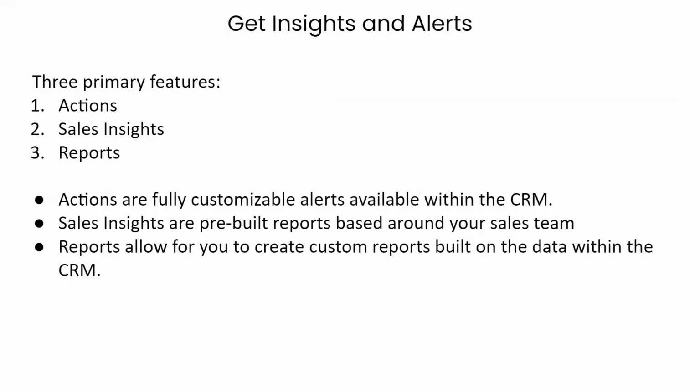So the actions page lets you not only get desktop alerts based on what you've configured, but it also lets you receive alerts through email as well if you would like to do that. And these alerts can be anything from if a contact has not been reached out to within a number of days, to if a deal maybe has not closed in the timeline you would prefer.